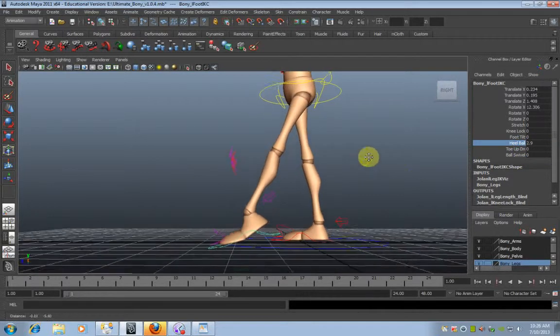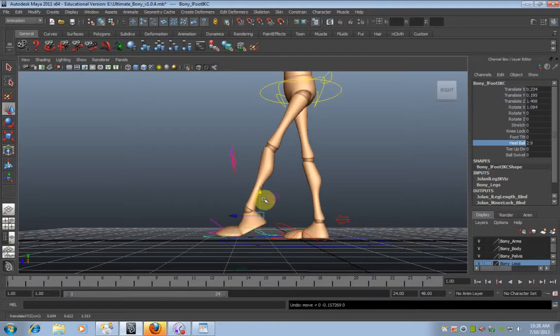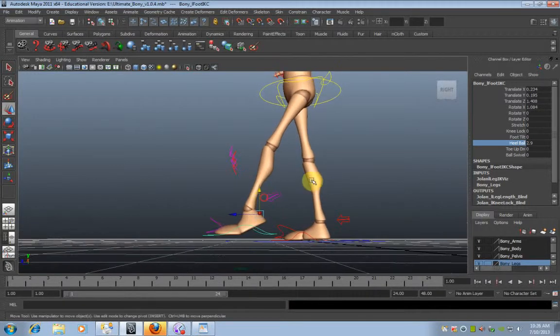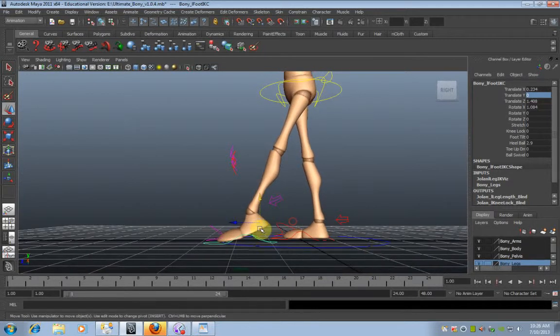So there I've got my foot, and I might rotate that back down again, back down to the ground, and the foot is on the ground. This is another important thing you have to remember when you're working with a 3D rig, is that if they do things which don't seem to make sense, the foot's on the ground, it says translate is 0, which means it should be on the ground, and yet it's off the ground.